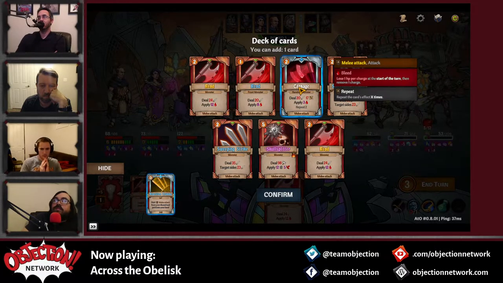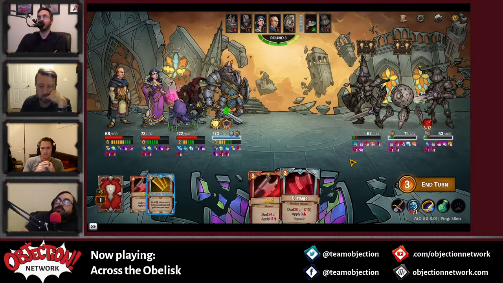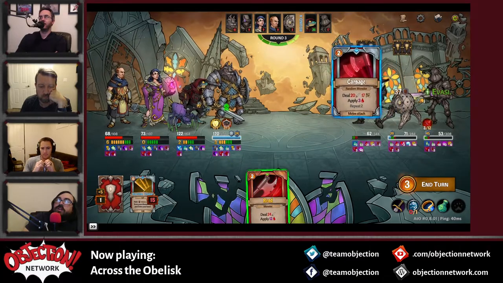Do I dare let it just go randomly? It's up to you. Well, I'm trying to play as a team. I know, but it's hard to say. The one's a guarantee, but Carnage is going to be more damage over time. Let's do that. Depending on who it hits, though. Let's do that, and then just... Yep. It goes on you.